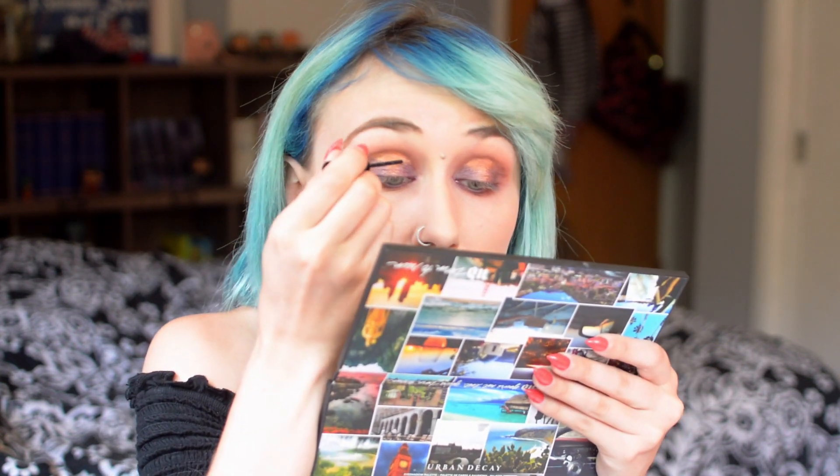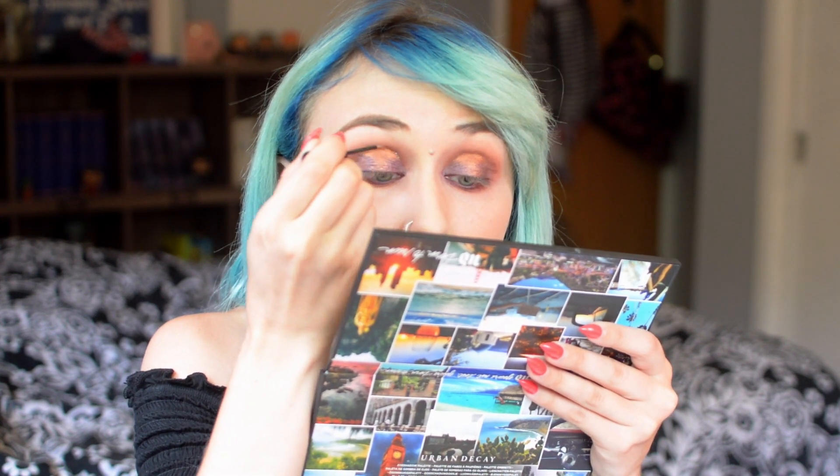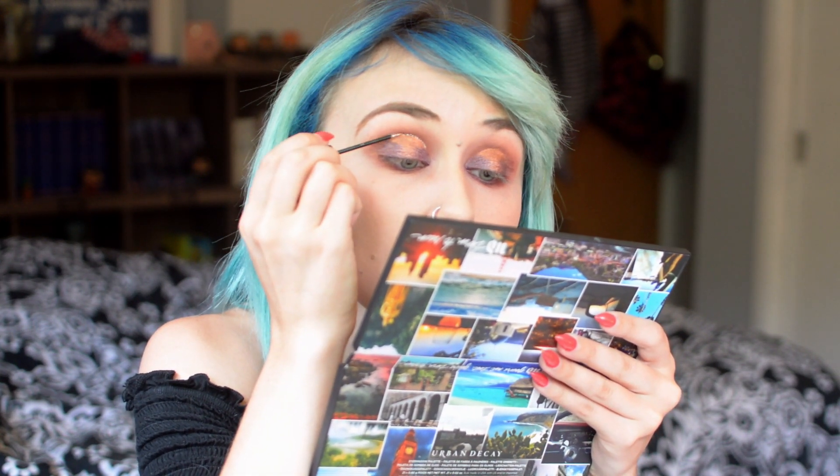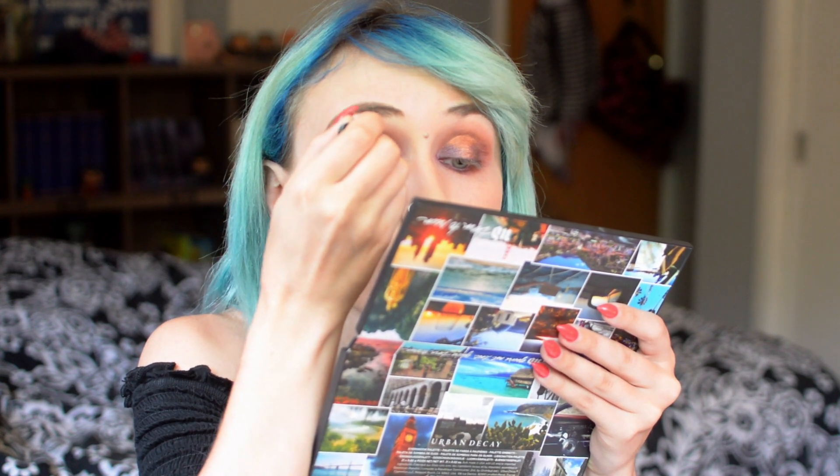I'm going to take silver — I just think it'll look really cool on the cut crease part. Maybe gold? But the gold is just really yellow-toned, so I think the silver will counteract the orange and it'll look cool. We're going to try something, and it might fail miserably, but we're going to do it. JK, that looks sick! There's a little bit of that silver right there — it makes it really cool.